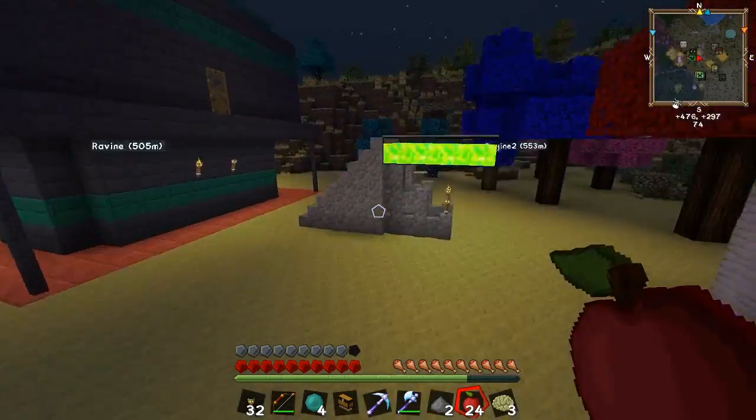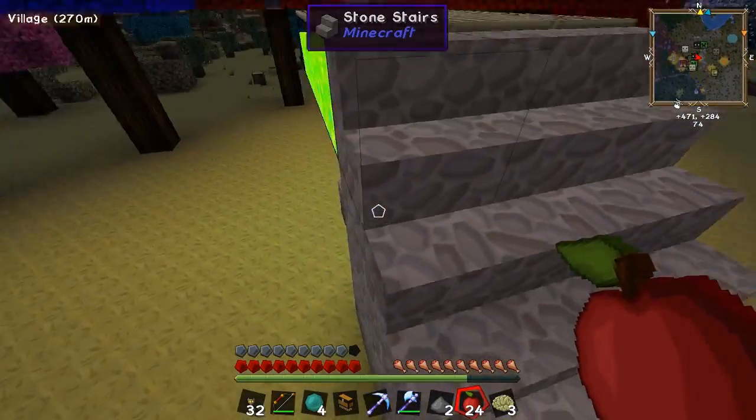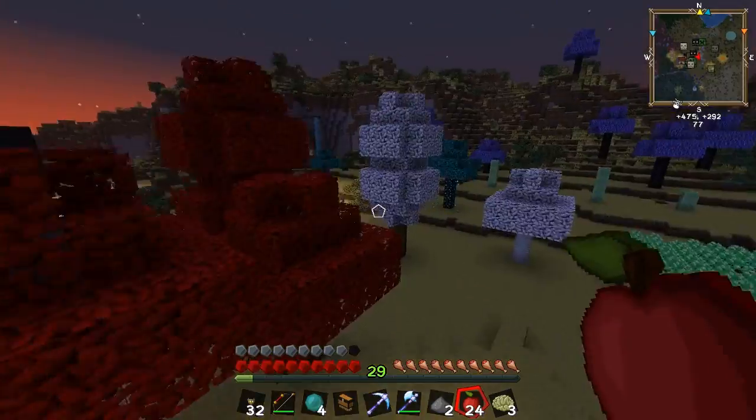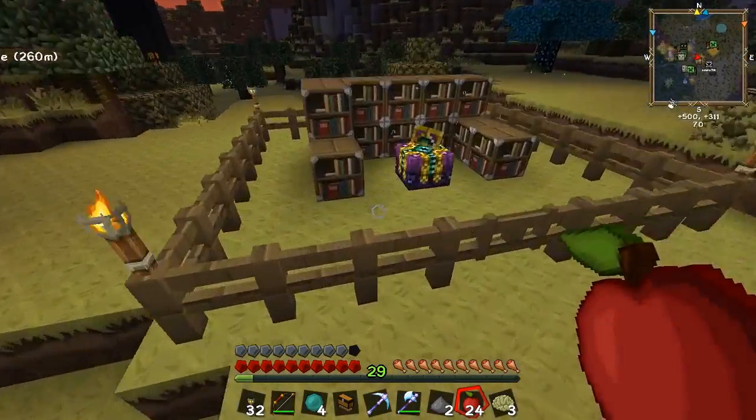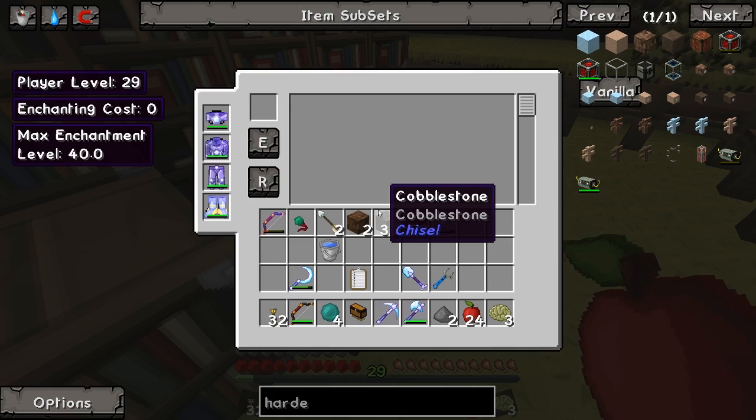Also, I put the Soul Shards mod in here. Oh, did you? Yep. Ooh. We don't have any end stones, so we can't really get a Soul Shard yet. Yeah, exactly. But here's 4 more Ender Pearls, if you'd like. Thank you.